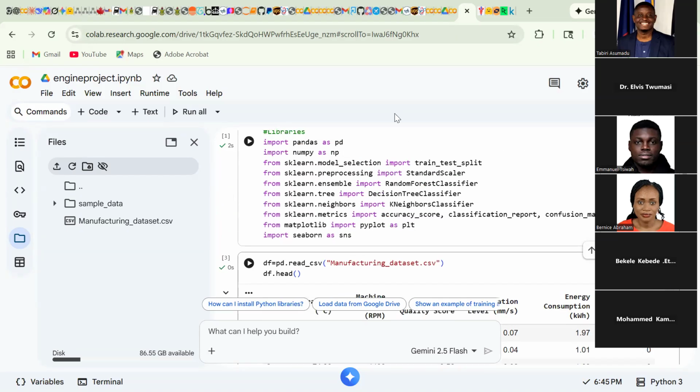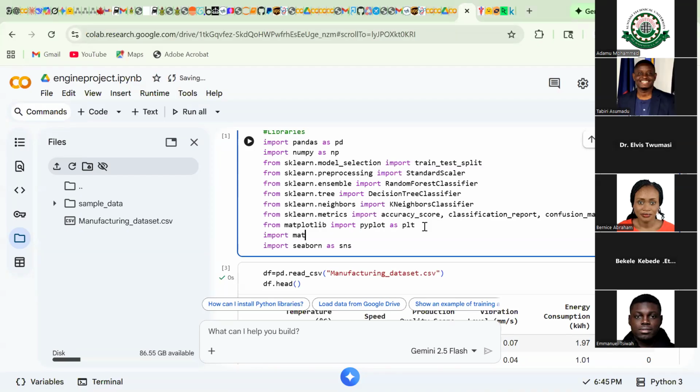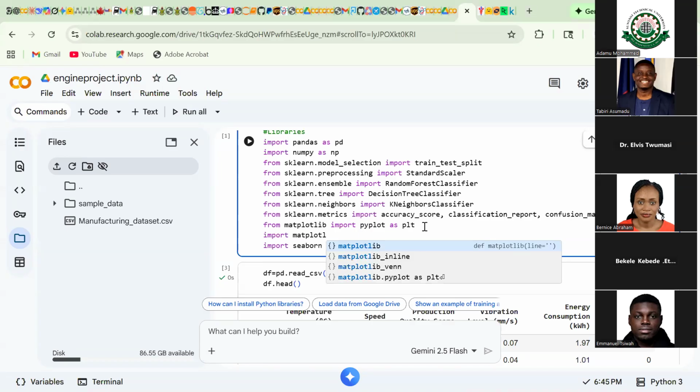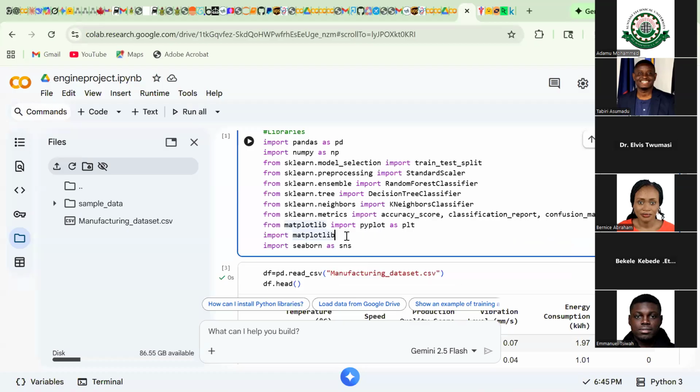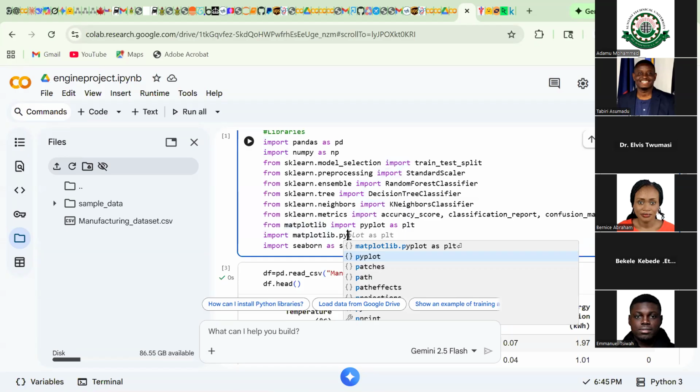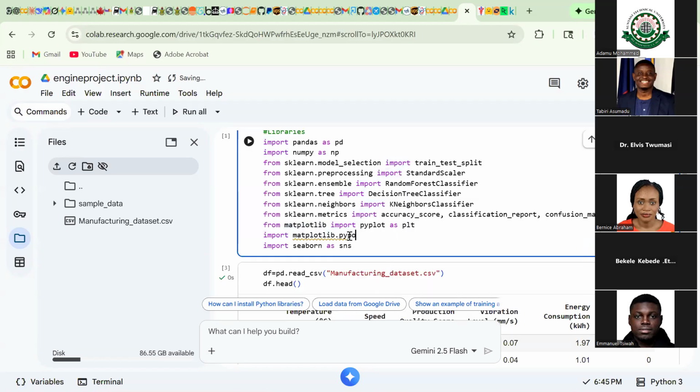So let's see that. Let's say import matplotlib, import matplotlib.pyplot, right?